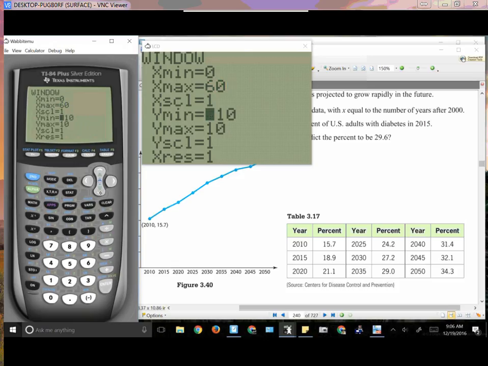Scale is at 1, minimum 0, maximum. What is the largest possible Y value that I can get? Should be easy. Well, 34 is the largest they give me. But what would be the largest Y value that I could ever possibly graph with this thing? Say 100? 100. We're talking about percentages here, so the biggest value that can be is 100. So let's graph and see what we got.